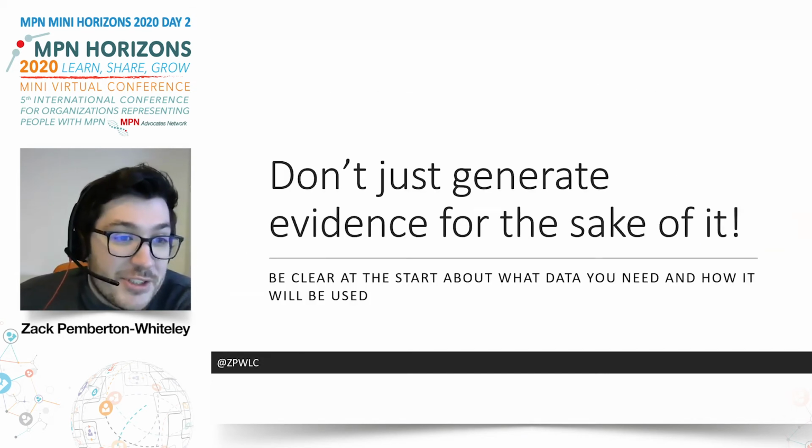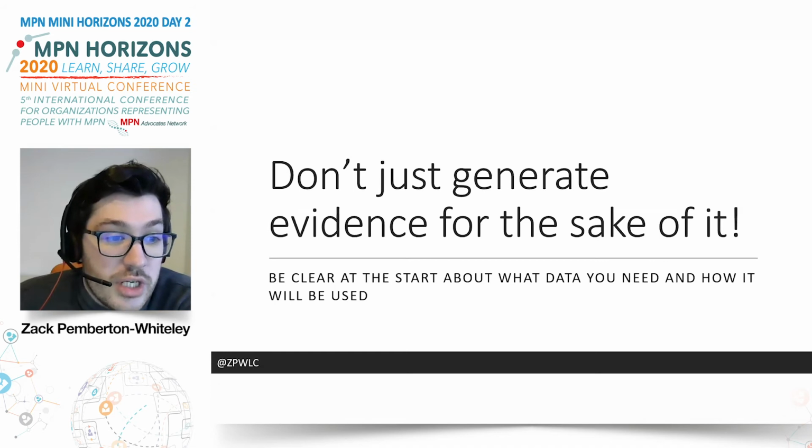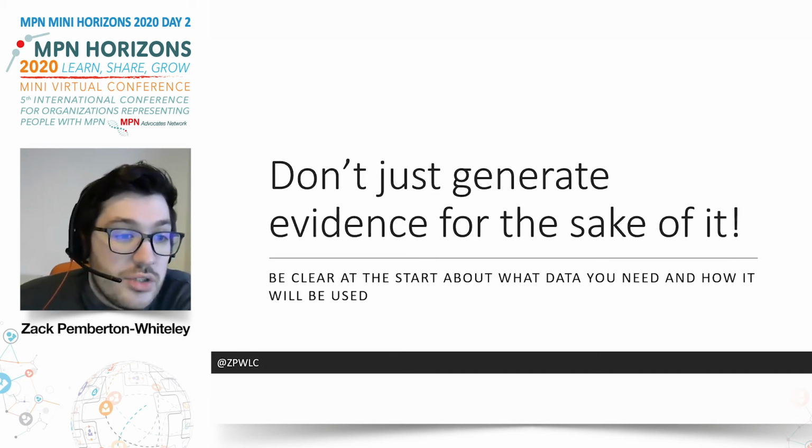And just to really emphasize the point, don't run an evidence project just for the sake of it and because it's in trend at the moment. Run it because you have a particular advocacy change that you want to achieve, and focus all of your evidence generation on those questions. Don't ask wide-ranging questions, ask the questions about the thing you actually want to know about and change.